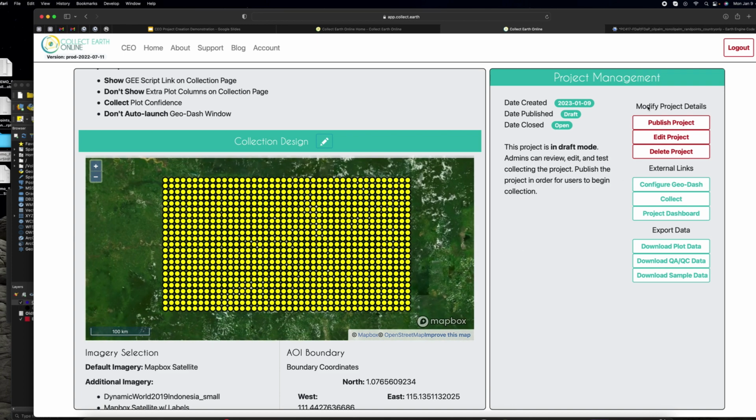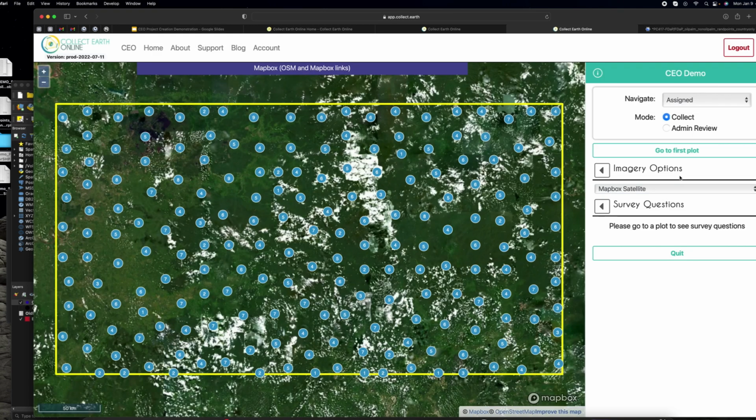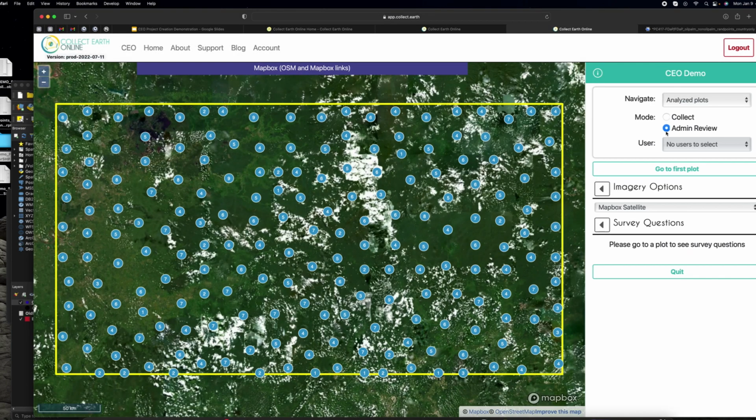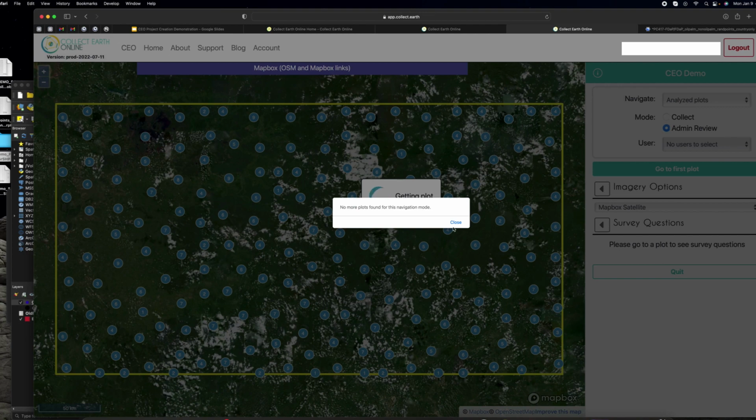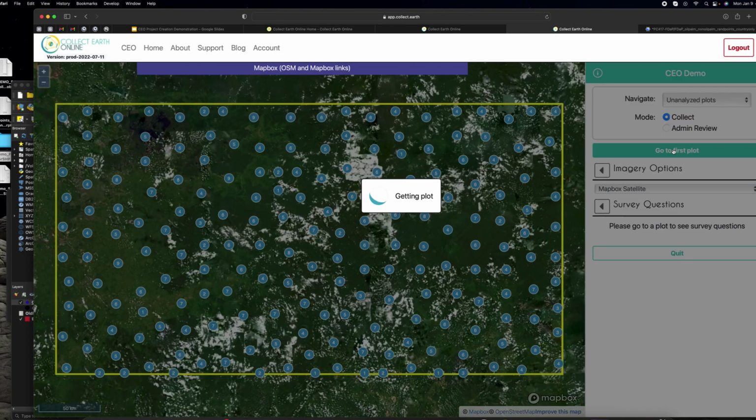So now that I'm happy with this project, you can do your final check by clicking the collect button and look at it in draft mode as if you were an interpreter. Oh, I need to do unanalyzed plots. I'll do collect, go to first.